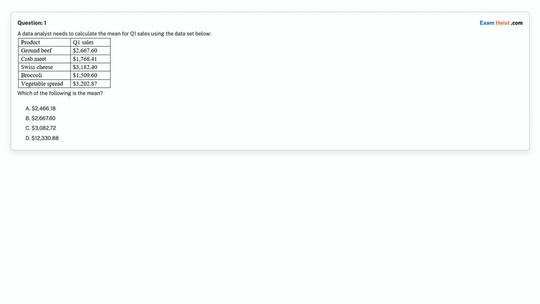Question 1. A data analyst needs to calculate the mean for Q1 sales using the data set below. Which of the following is the mean? Option A, $2,466.18. Option B, $2,667.60. Option C, $3,082.72.